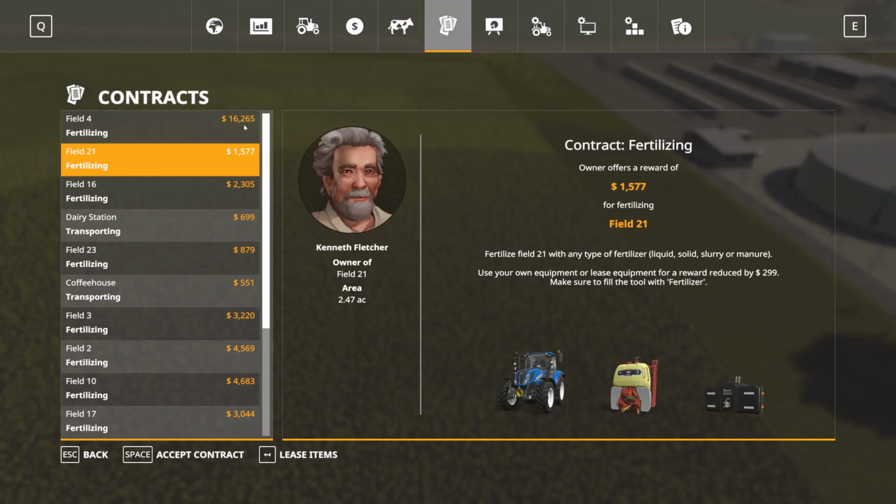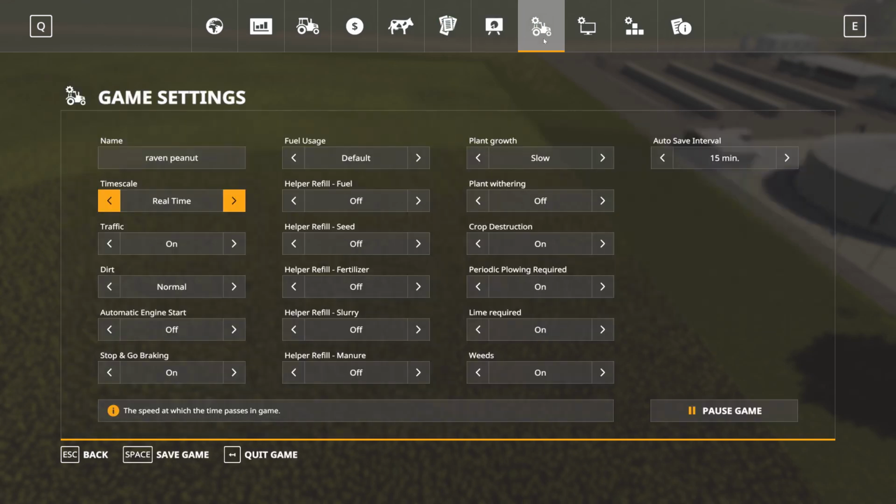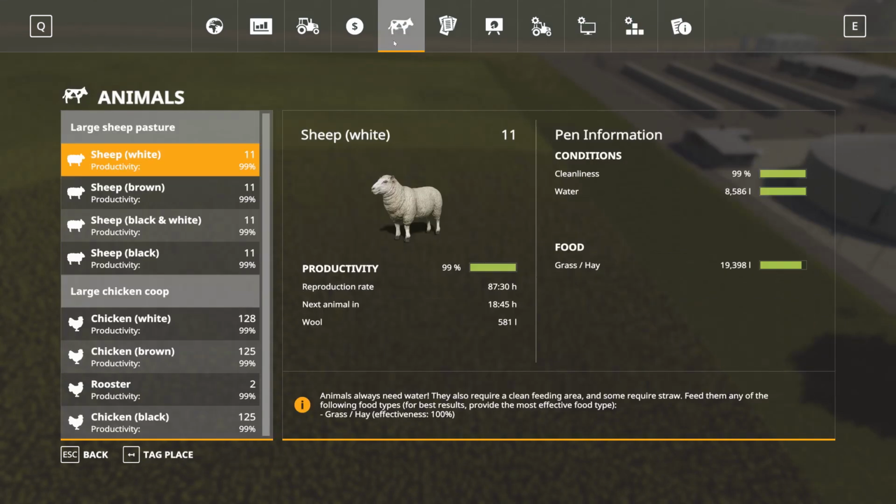Fertilizing field 4, 16 grand. That'd be nice. I could do that. Also, I was wondering while I was here, missions complete 5. I've done 55 missions. I didn't get the... Oh yeah, I'm seeing the... Okay, I missed somehow. I got the achievement. Okay. Small things. There's nowhere to go to see the actual size of the field.